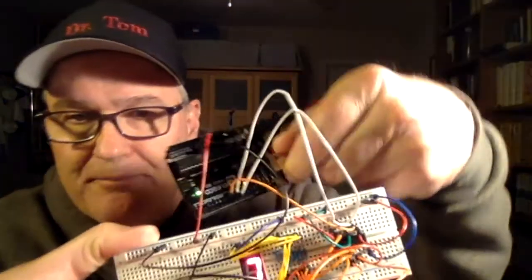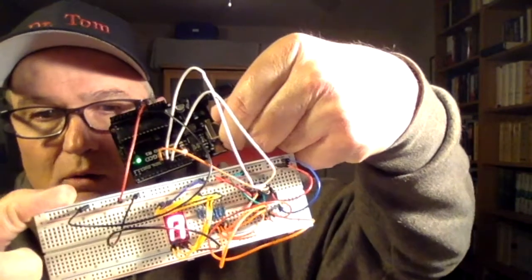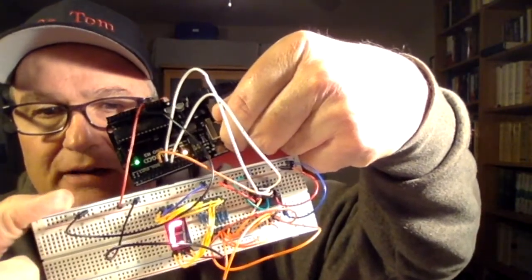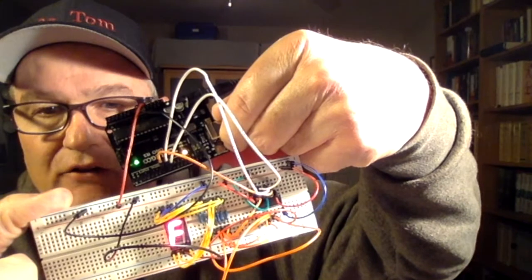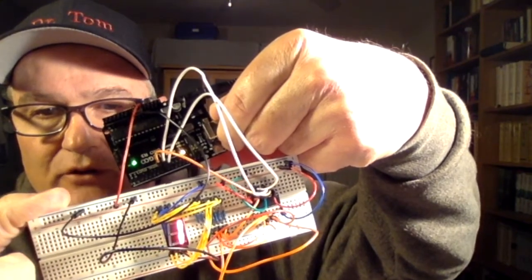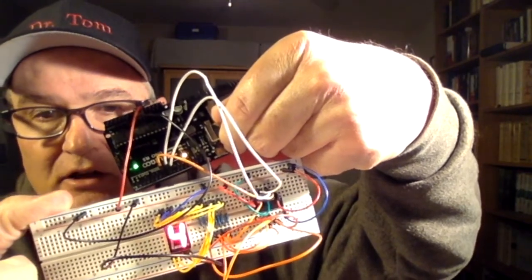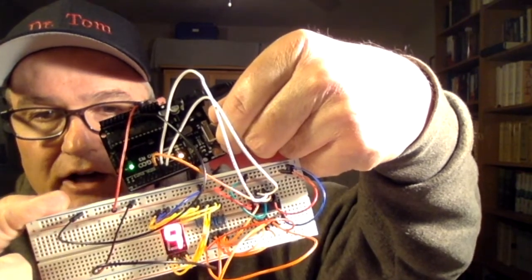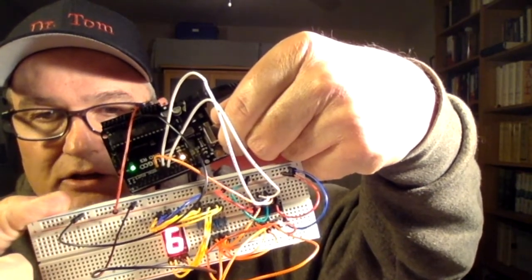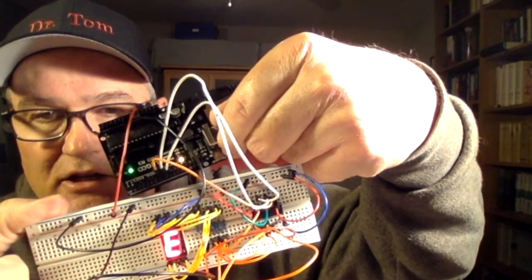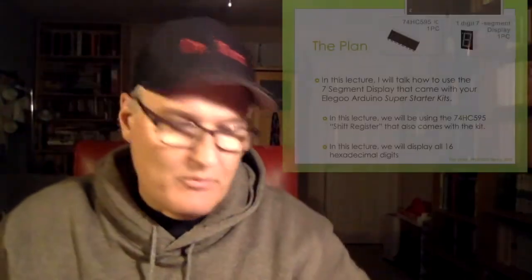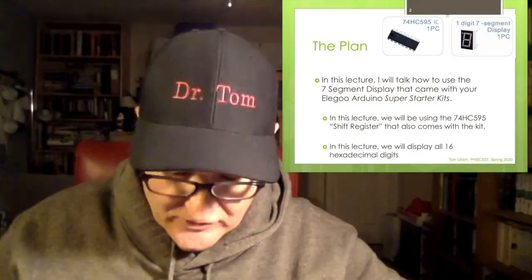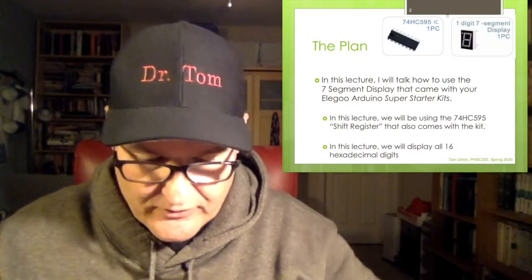Hey, in this lecture, we're going to revisit the 7-segment display, and what we're going to do a little bit different this time is you'll notice that what you're seeing is it's going from 0 to F. There are 4, 5, 6, 7, 8, 9, A, B, C, D, E, F. So maybe in terms of looking at it, that's going to be what appears to be the difference.